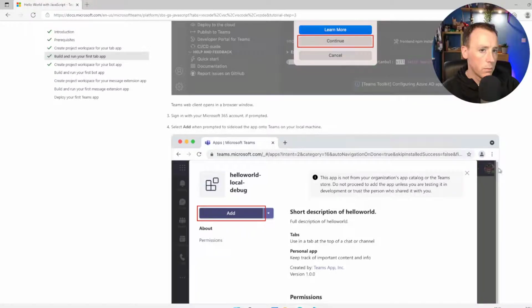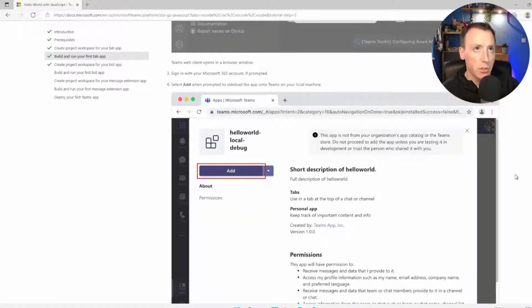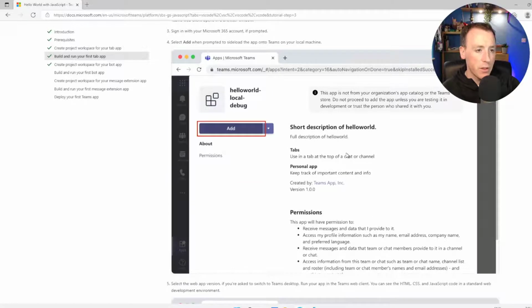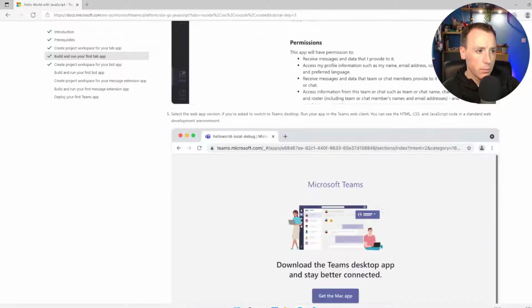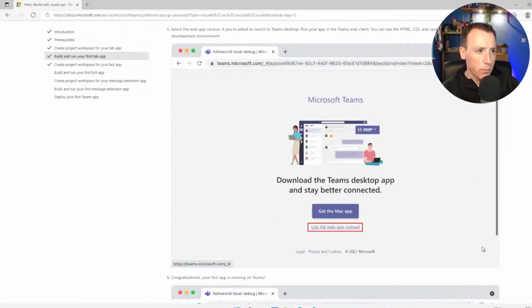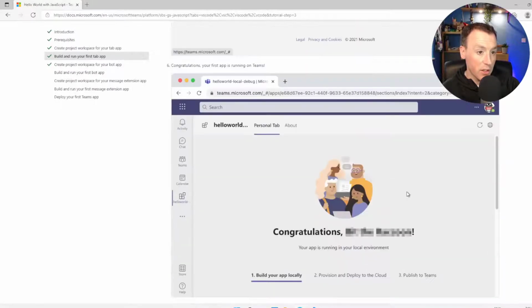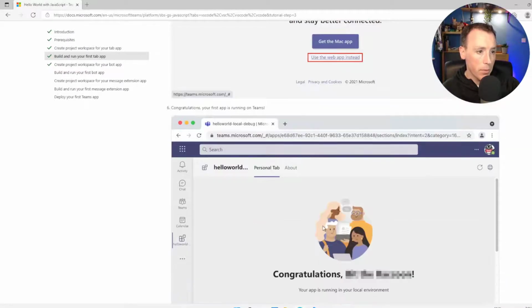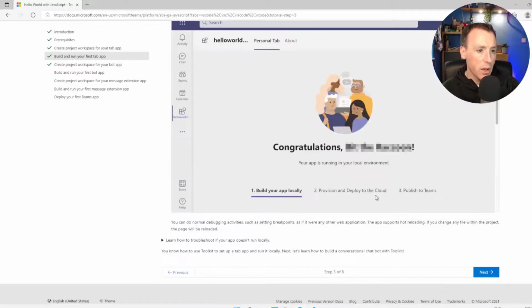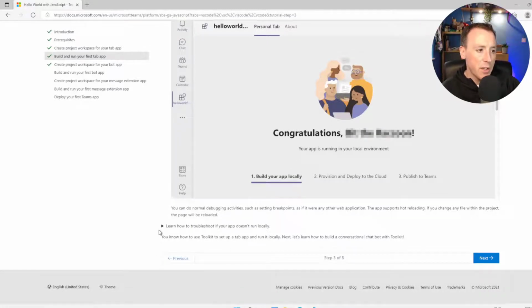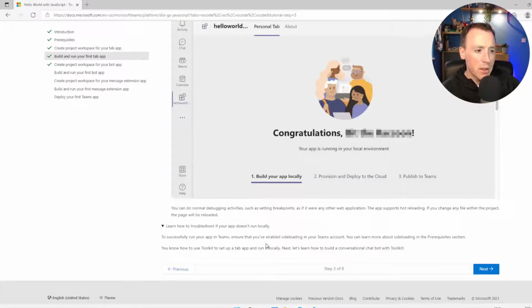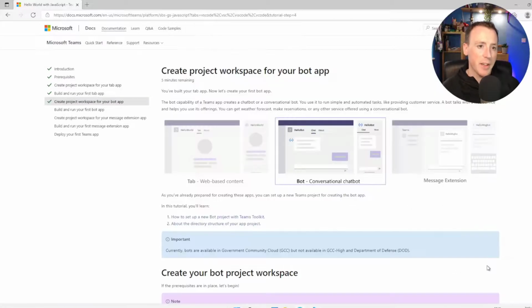So, okay, let's review what we just went through. We finally did this add process. We didn't see this actually, but we were already using the web thing, opened up the web experience. We saw this, we actually played with it a little bit and changed it and made it different. So that was interesting. We didn't need to use this troubleshooting step. The big thing about this is making sure side loading works in your Teams application. Okay, so we've built our first tab app. We're done. What's next? Let's move on.